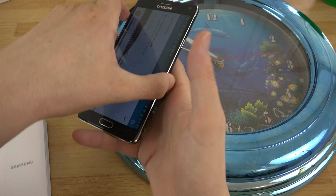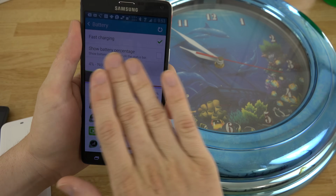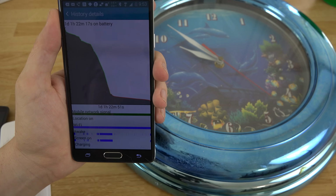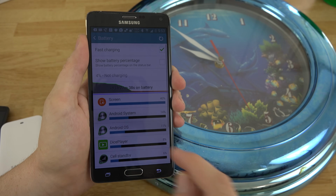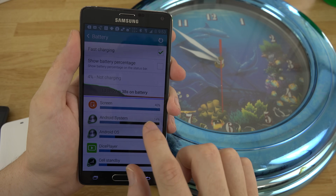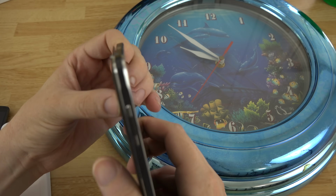Okay, so here we are back. It is not the next day, but the day after, because my first attempt, the video didn't save correctly, like the app didn't work right. So here we are again. We are on 5% battery life. 4% right now. So we're going to go ahead and power this off. And when it powers off, we're going to take the battery and put it in the charger.